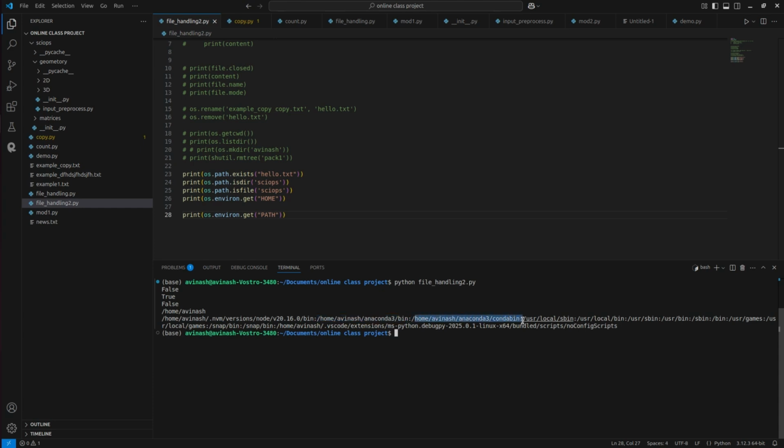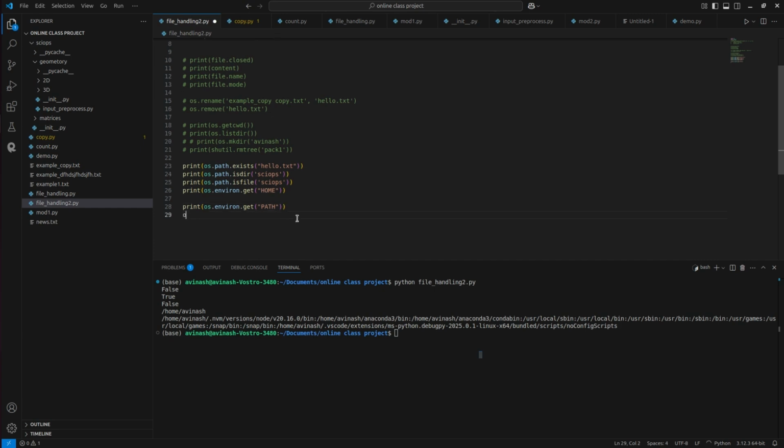This is another path, this is another path, this is another path, then this. So there are multiple paths. Snap bin is there. Okay, home Avinash, this is for VS Code extensions, right? So there are multiple paths available. So we can check, and we can also create our own path, right?